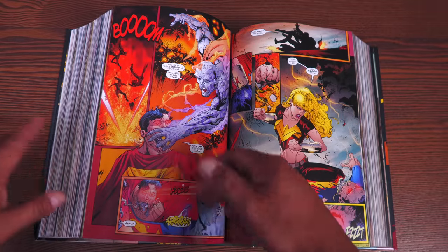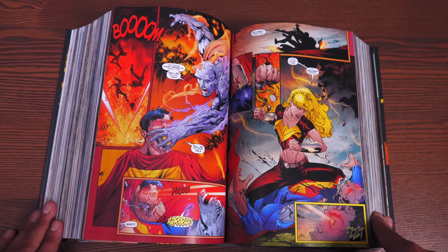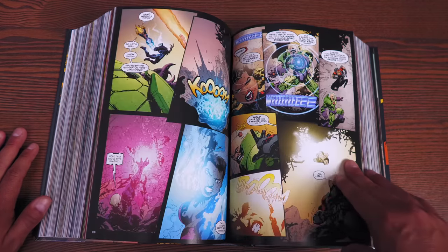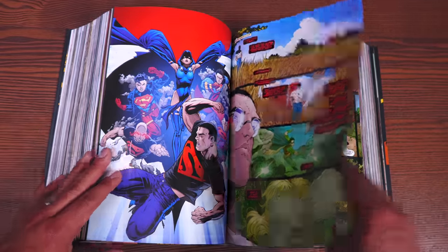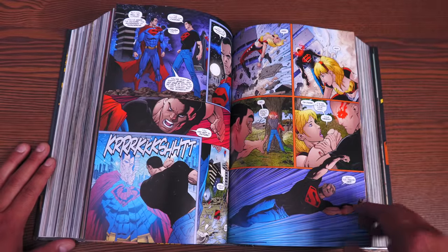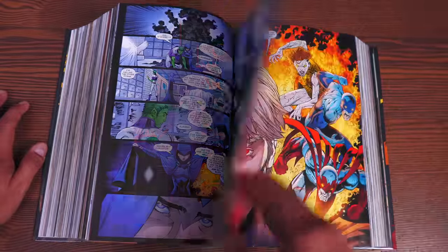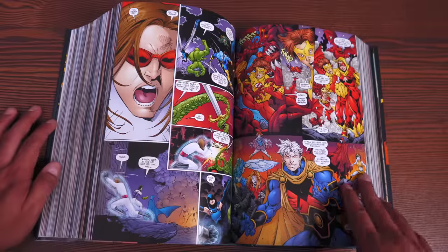There's a badass Deathstroke moment that helped set up Villains United, and then we get the crossovers with the Outsiders. There's a particular character — the cause of a major death — who later joins or comes back in a different version, which is hard to explain without spoilers. Tony S. Daniel has taken over the book at this point. I love the relationship between Connor and Cassie — one of the most beautiful, innocent portrayals of young love. Red Hood makes an appearance, as do Earth Two characters, all because of the events of Infinite Crisis.